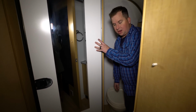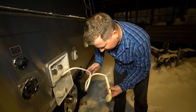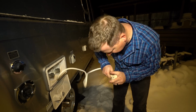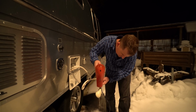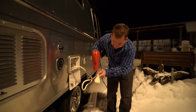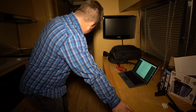And now I need to do the shower outside. And the shower's frozen. But I do see pink antifreeze coming out of here. But I still want to thaw this enough to get it to come out. Okay, that's good. Alright, that's it. We're done. We can disconnect our line, put everything back together, and we now have a winterized trailer.